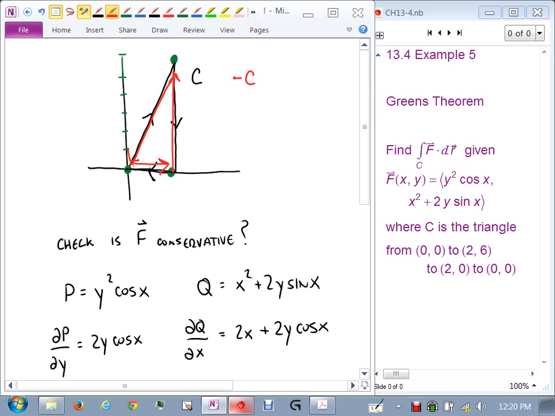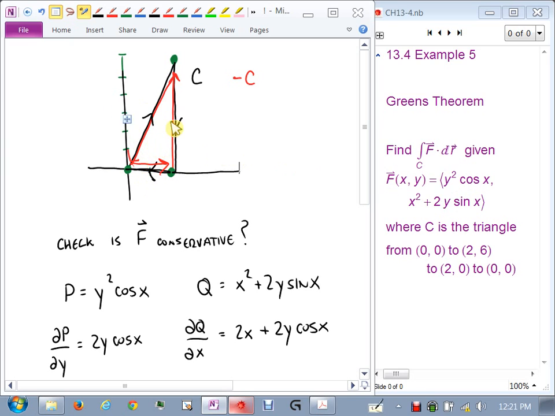I don't want to do that, though, because this is a closed curve. It's simple. It's connected. It's smooth, right? Piecewise smooth. I do have points, but piecewise, they're each nice. So it's a closed region. I can use Green's theorem as long as the functions are well defined there. And these functions behave very well, right? Trig functions, polynomials, they're all good.